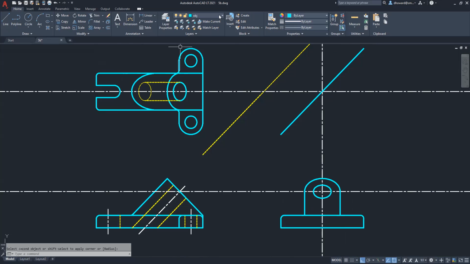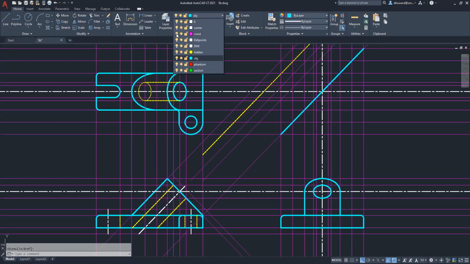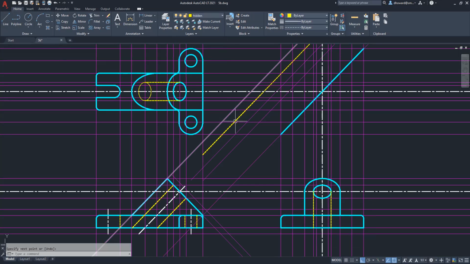Let's put the construction lines back on. Take care of some hidden features here. So this going all the way through. There you go. And of course, the holes themselves. And by the way, you can copy this. This stuff is the same, and that's what I'm going to do. I'm going to CO enter.